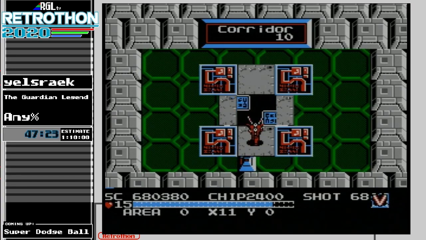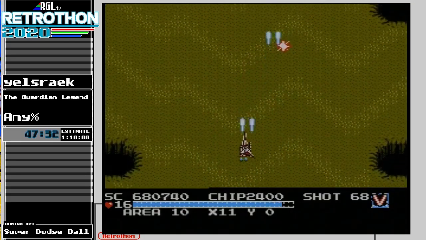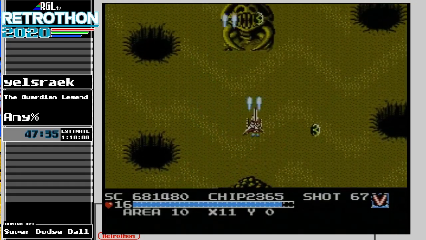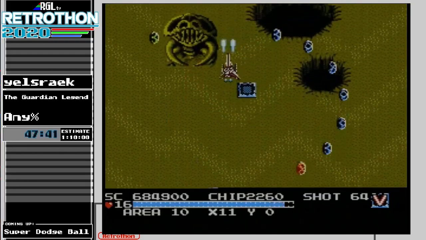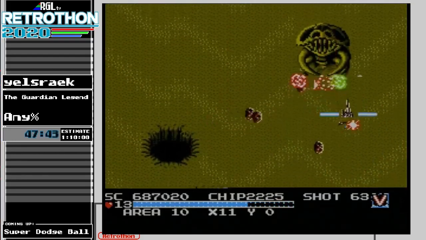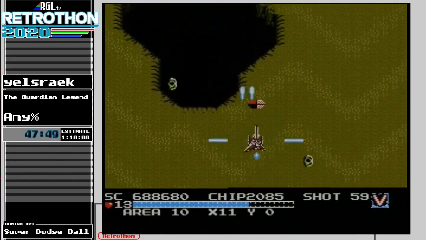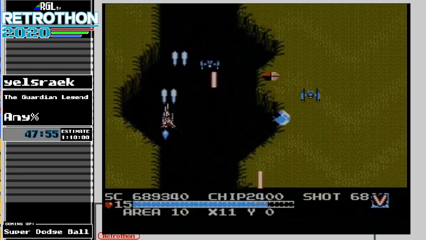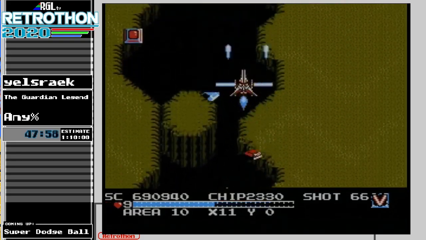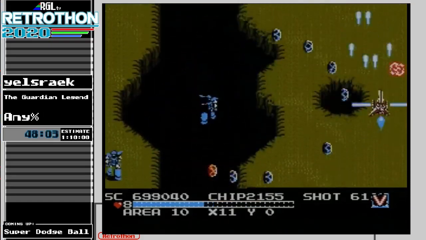Okay. This one is the one that scares me. I'm probably not going to talk much during this. This corridor does scare me. It's gonna get really fast. I need to make sure that I can get those drops. I need to pin myself over there for no good reason.